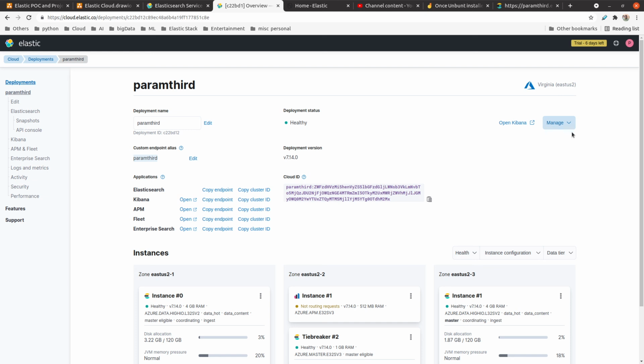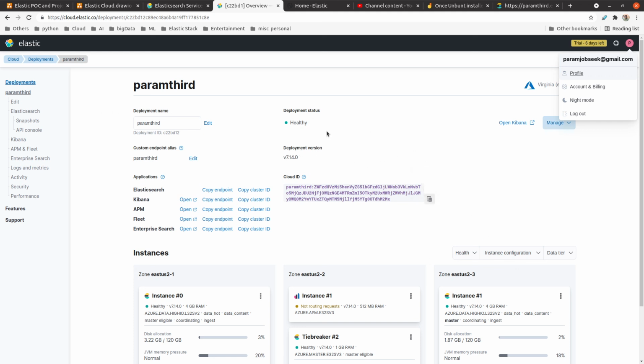Of course, whenever everything is done, you can delete, but there is no stop option here. You cannot stop and reuse it. The only thing is you can delete. Okay, profile, night mode, logout. So this is the high level information I have explained.